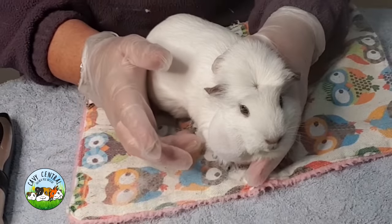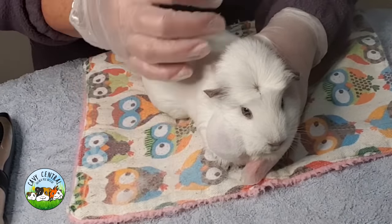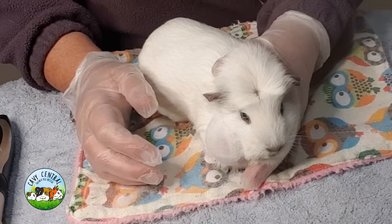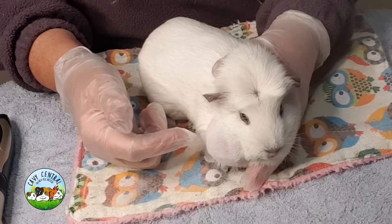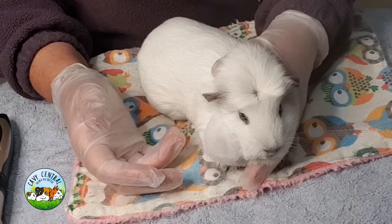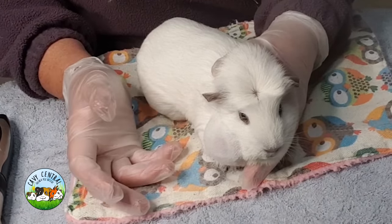Now, there are other problems that can occur in and around this region, for example, thyroid issues, and they can form very large tumors, and we've got other infections that can occur in and around the throat and the mouth and the lower jaw. Some videos will upload shortly to do with that, but again, they're very different, and the way we handle them is very, very different.